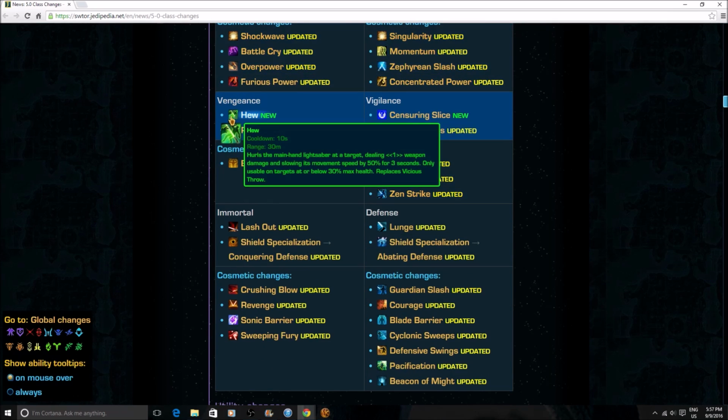On to Vengeance. We get a new ability called Hue. Hue hurls your main lightsaber at the target. Slows its movement speed by 50%, and it's only usable on targets at or below 30% max health. It will replace Vicious Throw. So it's basically just going to do a little bit more damage than Vicious Throw, and it's going to also have the effect of slowing the movement speed of your opponent by 50%.